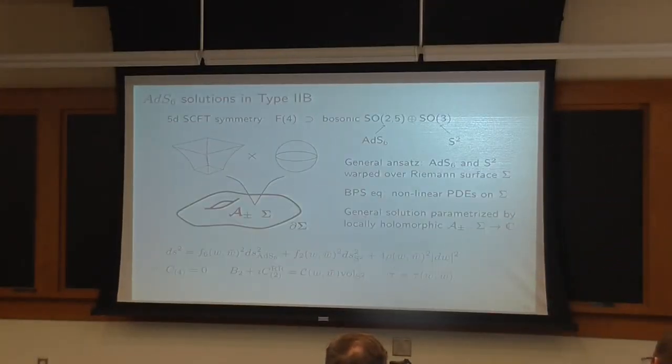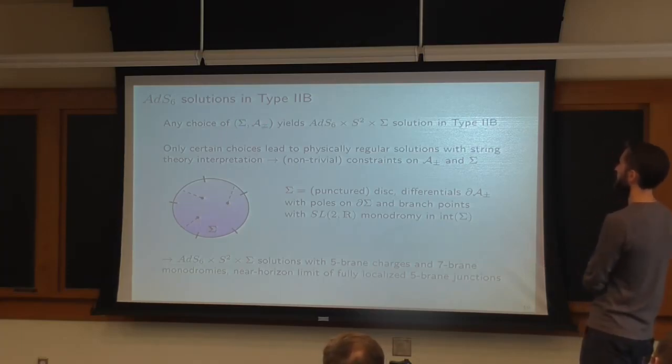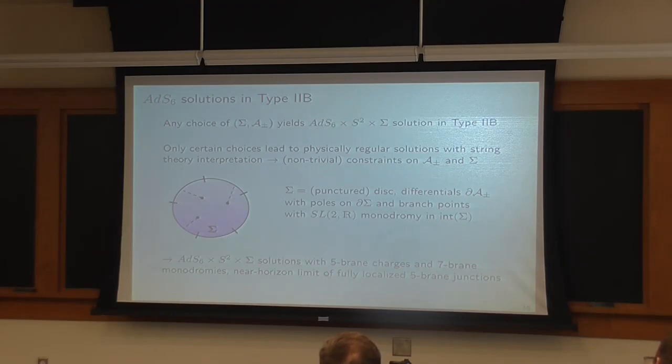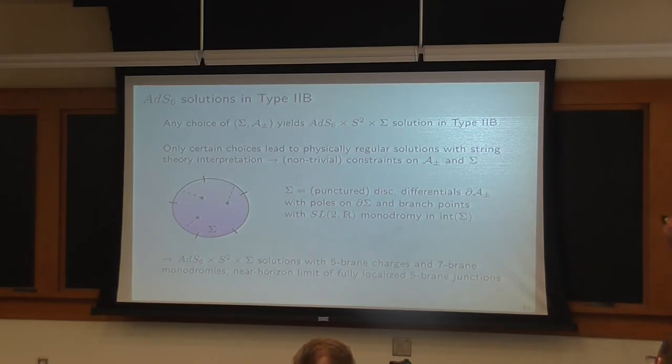Okay. Well, what about the curvature of the Riemann surface? Is it negative? It's not set to be constant. Oh, it's not constant. Okay. Good. So this is what I said in words: any choice of Riemann surface with two holomorphic functions gives you an AdS6 times S2 solution in type IIB supergravity. But the point is, they're not generally well behaved. You don't want singularities which you didn't want in your solution, you want a consistent spacetime signature, and asking for these global regularity conditions constrains what you get to choose as your two holomorphic functions.